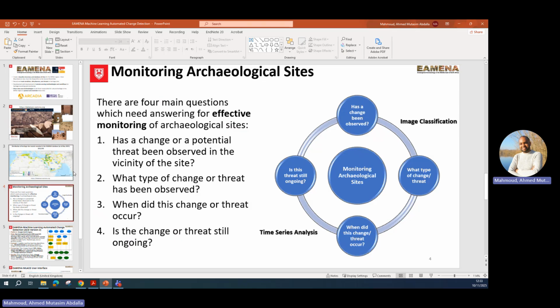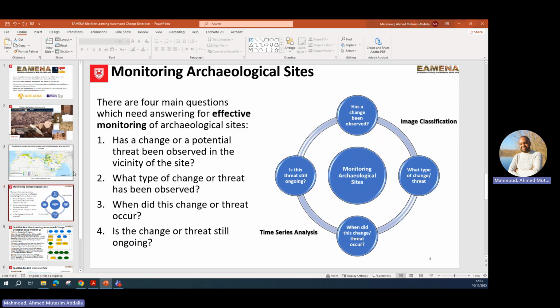And finally, is it a continuous threat, or was it only a one-time event? For example, a flash flood hit some area and disturbed some of the heritage sites there. So answering these four questions will lead to effective understanding and monitoring of archaeological sites.